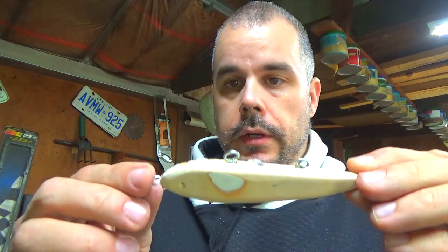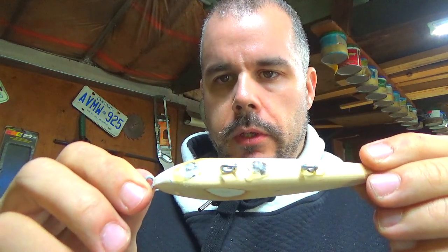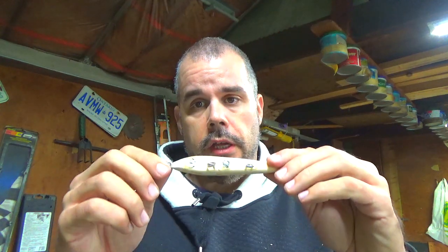All right, guys. Well, I glued in the hook hangers. They're in there. I glued in the front hook line tie and I super glued and baking soda'd the holes for the lead. Now, I don't care what anybody says, Gorilla Glue is not super glue, and I just found that out because the reaction that you normally get with super glue and baking soda is awesome, and the reaction you get with Gorilla Glue and baking soda is the Gorilla Glue literally sits on top of the baking soda and does nothing. I thought it was thinner than that, but it's obviously a thick glue.